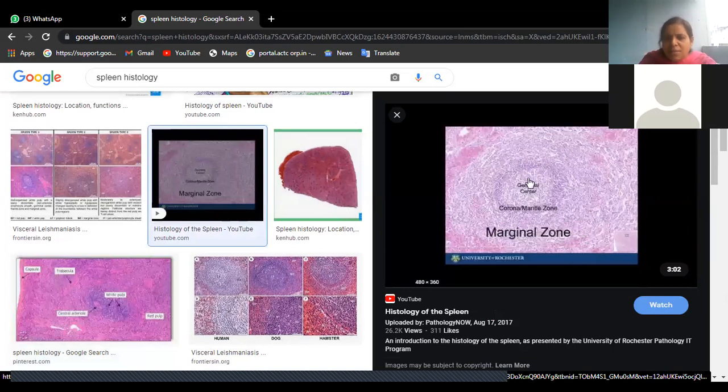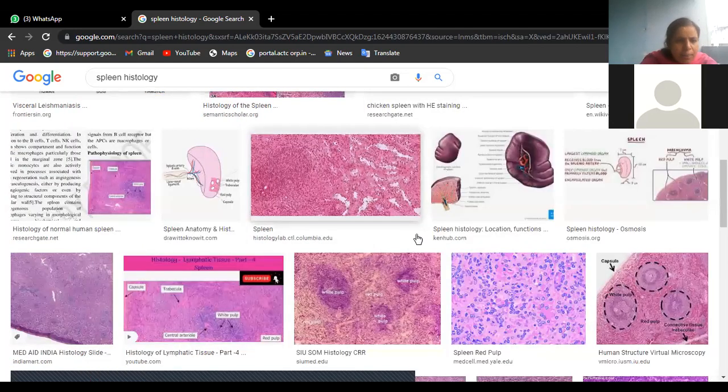See here, this is exclusively white pulp that you are finding. I told you peripheral lymphocytes I want you to draw darker, central lymphocytes paler, because that is the place where lymphocytes are maturing. It is called the germinal center, and you will see the artery pushed to one periphery, that is the eccentric arteriole, and in between you put pink dots. Those are RBCs. So that's what the spleen is about. It has alternating red and white pulps.